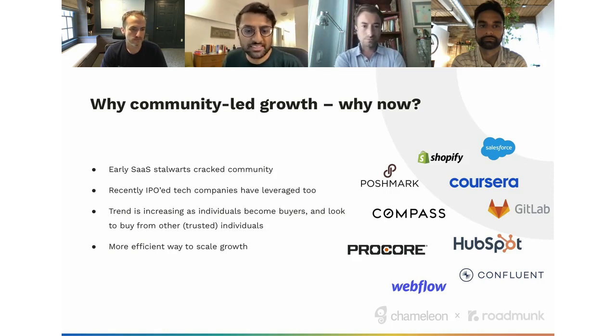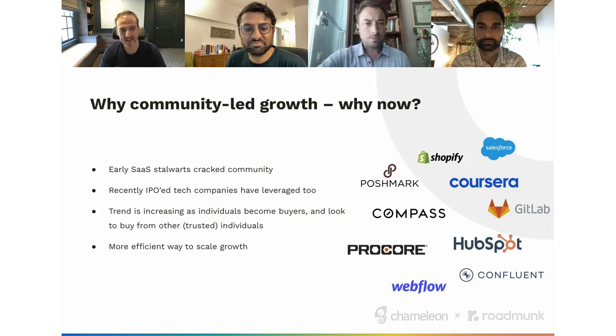Yeah, I'd say what's interesting, looking at this slide at all these logos, I would agree that community is a major part of everything from the brand equity of these businesses to the actual go-to-market strategy. But I would also bet if you went back in time and looked at their seed pitch decks, none of them probably have the exact phrase community-led growth in there. And I think what's happening in recent years is that a bit of pattern recognition has kicked in when you look back on a lot of the companies that have been the fastest growers over time. And you see some of these things that all fit underneath this umbrella that really is what we're talking about as community-led growth here.